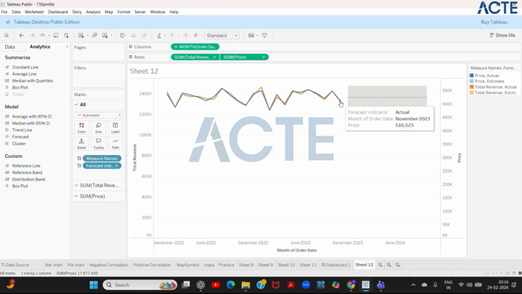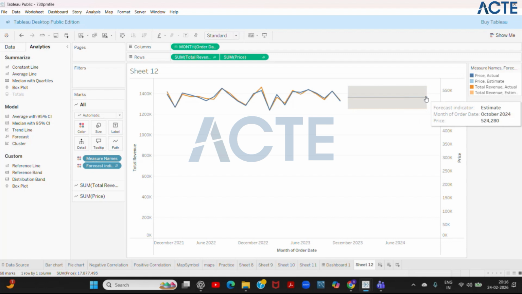In my data, the value is available till November 2023, right? Now if you can see here, I have two values, estimated price and estimated revenue. It is predicting the future value, for the next 1 year, from December 2023 to October 2024.